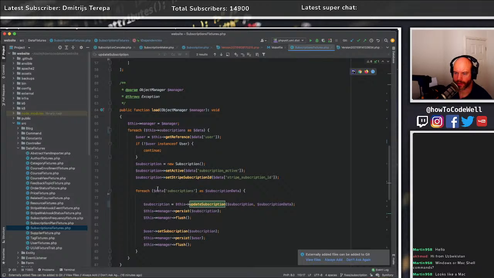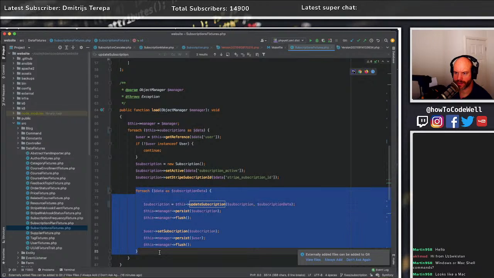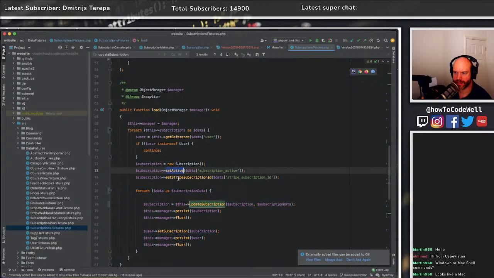Okay, so here we go. We don't have that anymore. We don't have that index anymore. In fact, we don't have any of this. It's just subscription equals new subscription, setting active, setting the Stripe ID if we've got it.